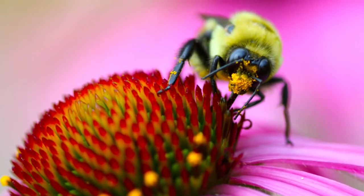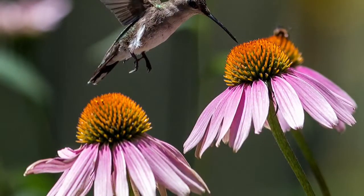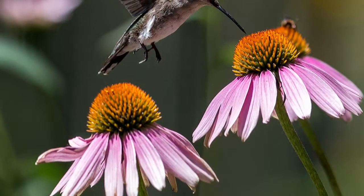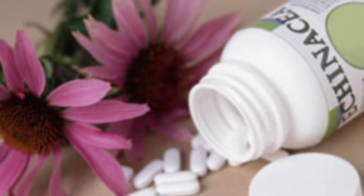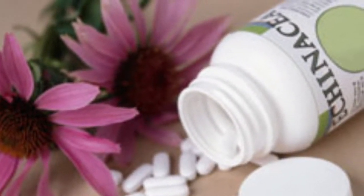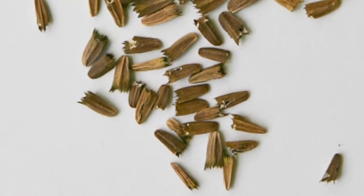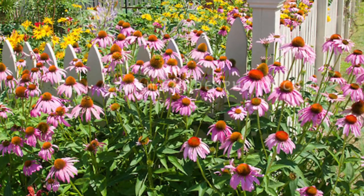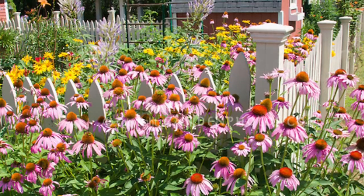Purple cornflower is spread around by the help of native bees and birds. Having purple cornflower around is good because of its use of medicines. The medicine that it's created by is used to help fight blood cells, which help fight infections. Having purple cornflower in your gardens is good because not only does it look great because of its color, but it also helps stimulate your garden and your immune system.